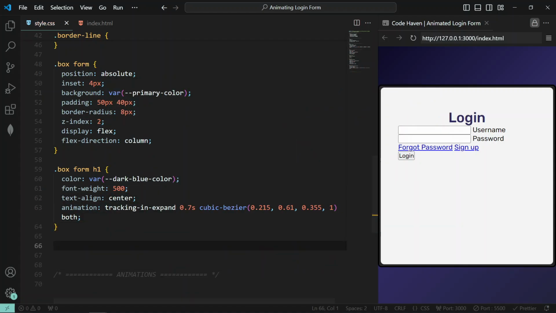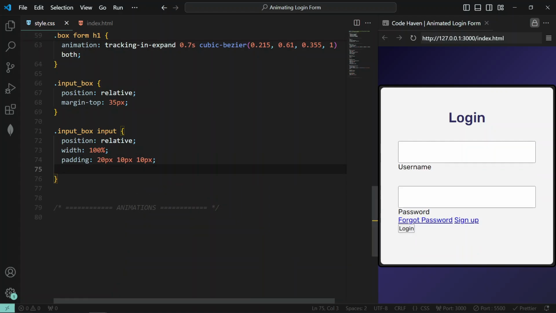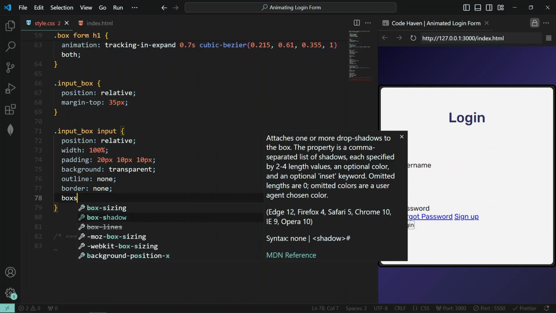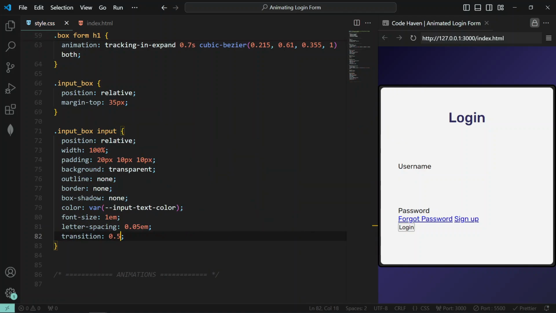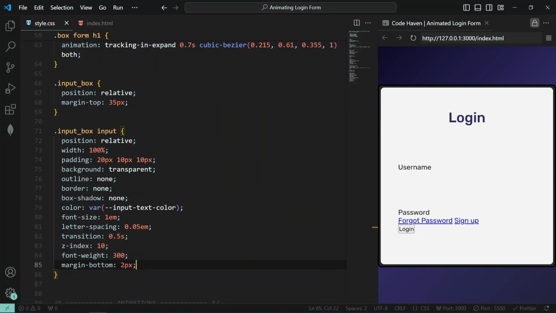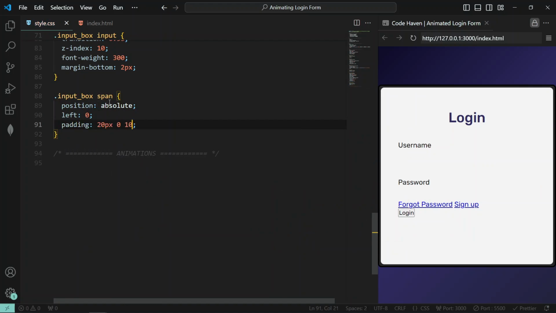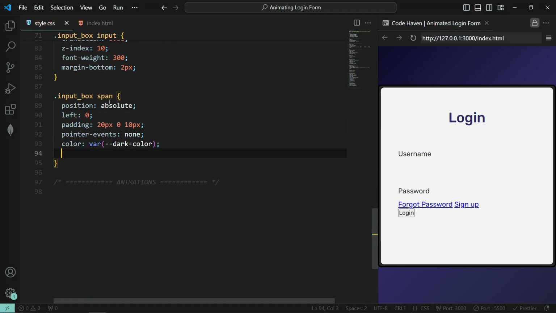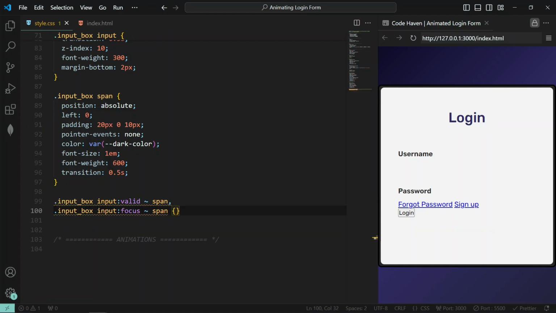We can now style the input box, and now the input field. We can now style the span inside the input box. And this is for the input field when it is on focus with regards to the span.